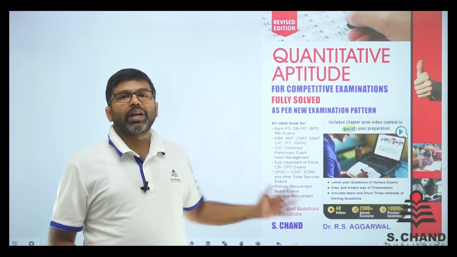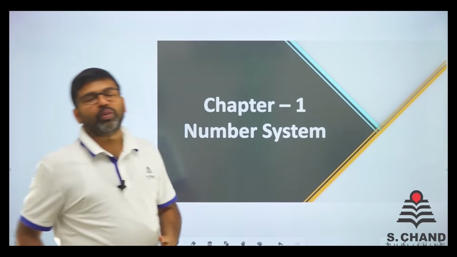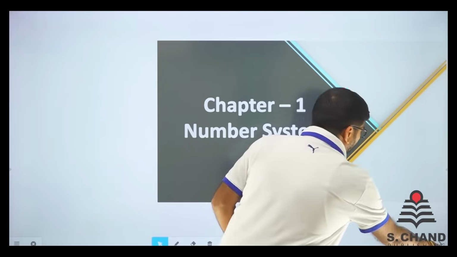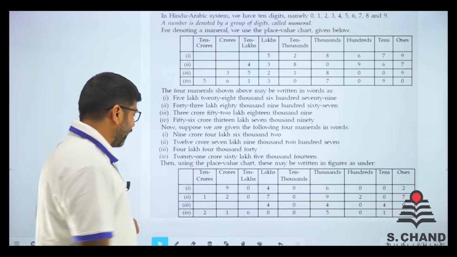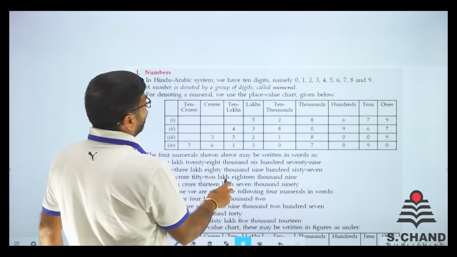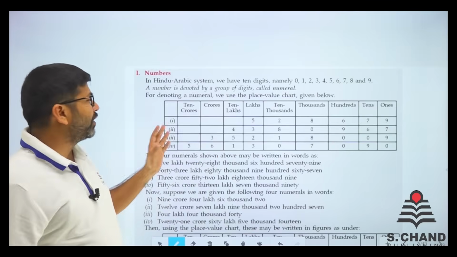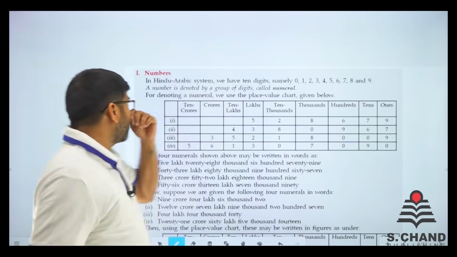So why wait? Here we go to the chapters. We are here with chapter number 1, the first chapter of the book, that is number system. Let's see what a number system is. I have the screenshot of the book so that I can make you understand what exactly this says. I don't think it will need much detailing because everything is clear, and the starting of this book is very easy.